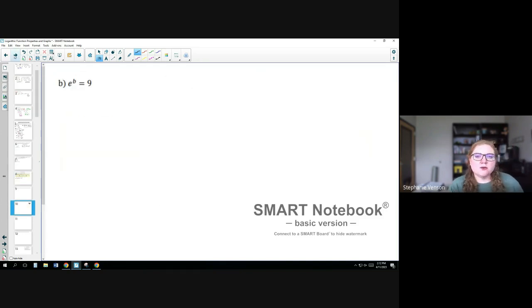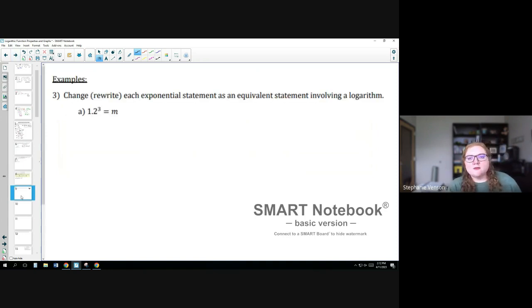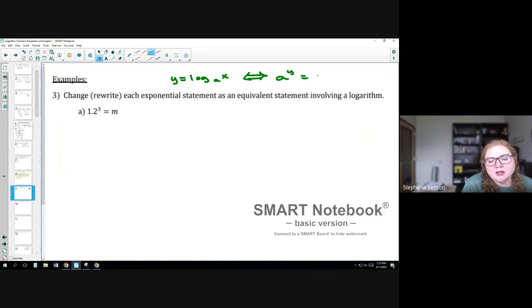And actually the very first types of problems that you're going to see when you go to do this Pearson assignment, all they're going to ask you to do is rewrite the logarithms as exponentials and the exponentials as logarithms. Literally all you have to do is rewrite them. You're not solving anything. So we're going to see one such example like that in example 3. So before we do that, let's go ahead and write our little rule that we wrote a second ago. So y is equal to log base a of x is the same thing as a raised to the y equals x.